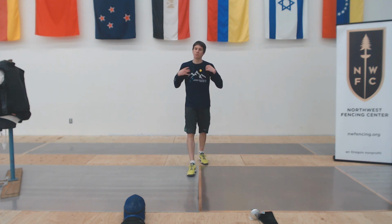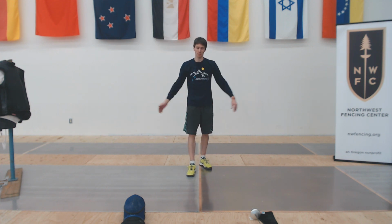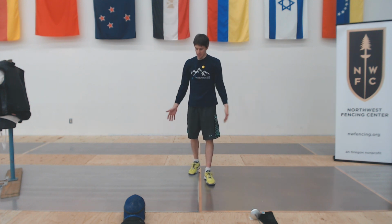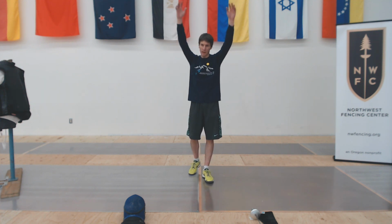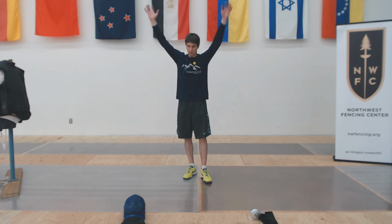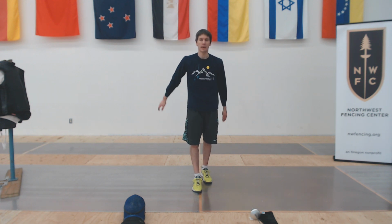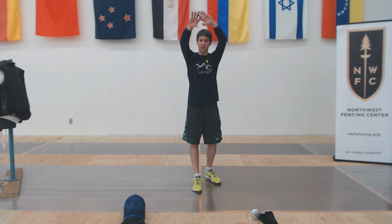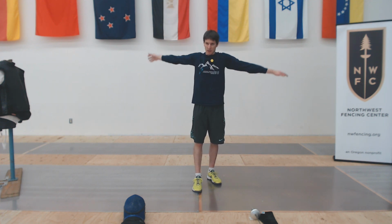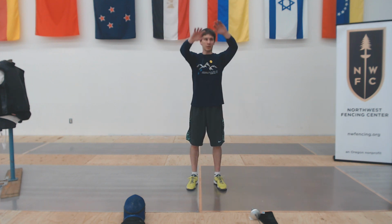All right, warm up the shoulders as we breathe a little bit, working about 10 rotations one way, nice and wide, not too fast for now. And then 10 rotations the other way, making sure I get a wide range of motion without forcing too much the shoulders.